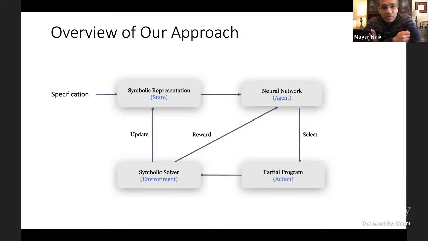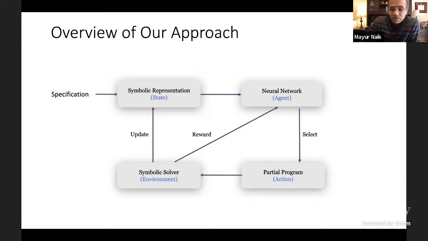So here's an approach that we have come up with, and in fact, we have infrastructure that is open source that you can use to cast your favorite problem in this setting as well. So the idea here is to provide a way to represent your specification symbolically, and that becomes the state.